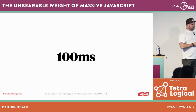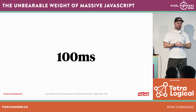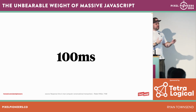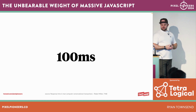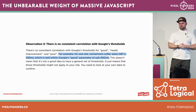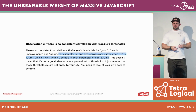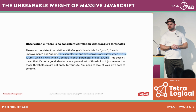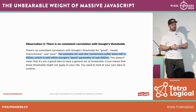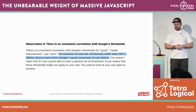Going back to the 60s, we've generally regarded 100 milliseconds as the time for something to be perceived as instant. So for me, I'm starting to feel like we should be tightening up this metric. Speakerve did a blog post just before Christmas where they outlined that some of their clients see conversion drop-offs after just 100 milliseconds as well. So that suggests that for some different websites, it's worthwhile tracking and correlating that because ultimately 200 milliseconds may not be good enough for you.